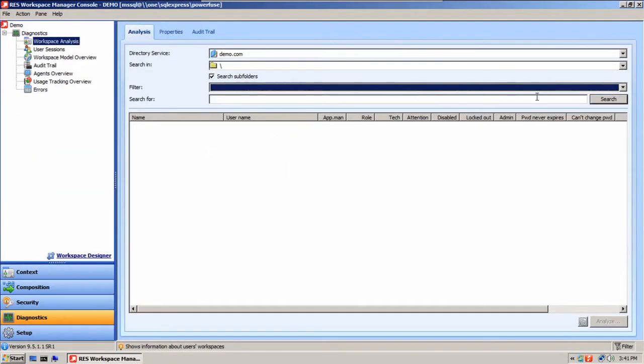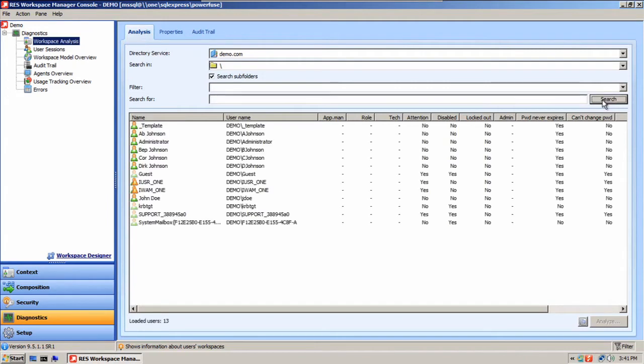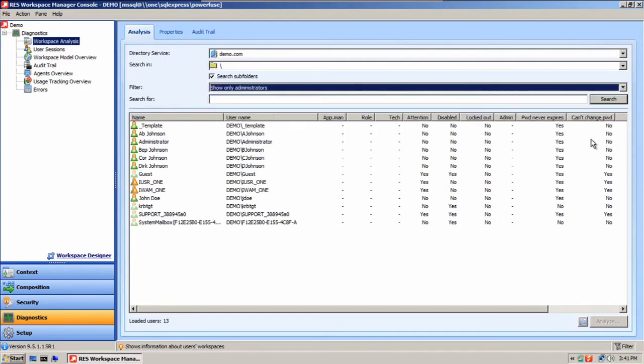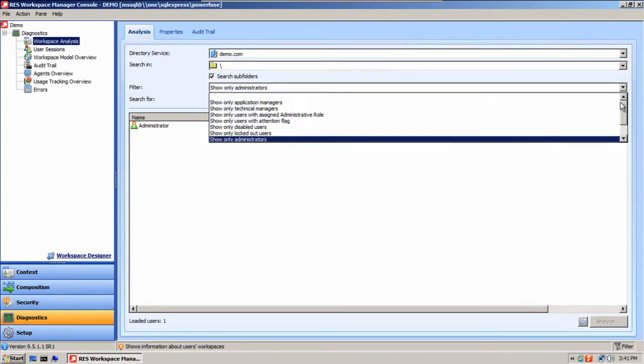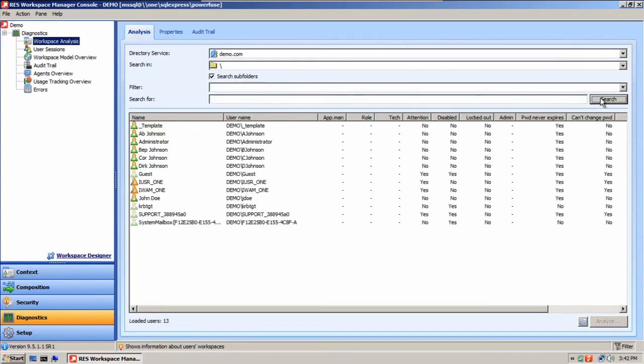And then right after that, we have our actual search. You can type in your search, or if you have nothing to type in or no filters configured, you can go ahead and just click the search button here, and it's going to show you all of your users there. Now, just to apply a filter, for example, we can just put only show administrators, click search, all administrators are going to be shown. So let's go back up and take off the filter, and let's take a look at everyone here.